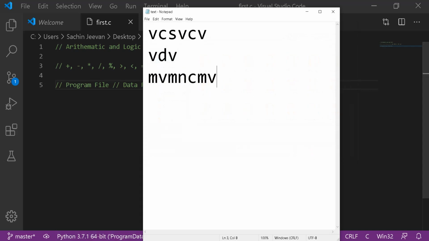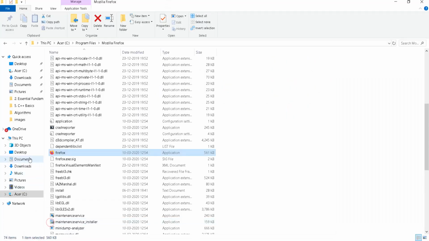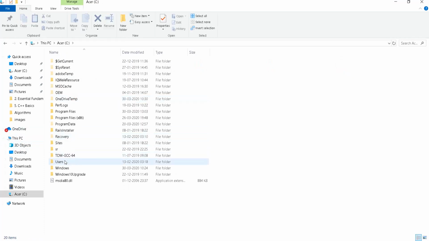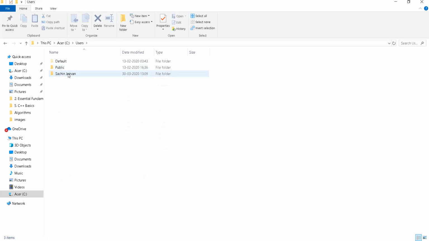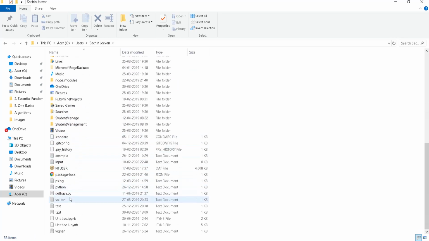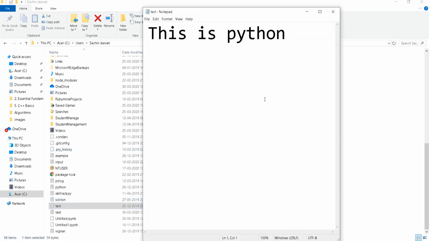Okay, now just let me go to the place where I saved it actually. Here I saved something called test.txt, right? This is saved here in test.txt. So if I open it, this file is opened.